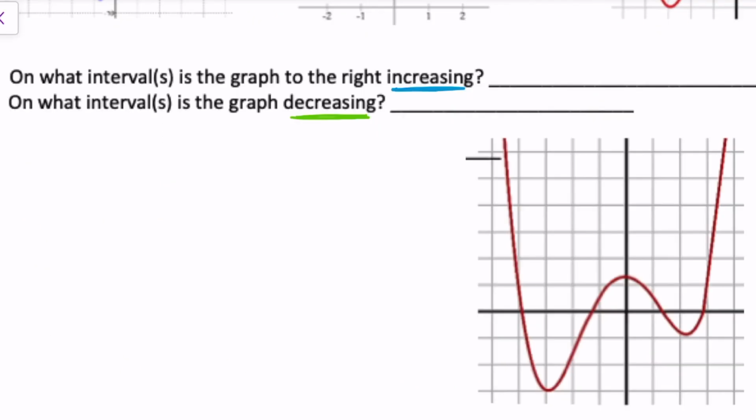On what intervals is the graph increasing and decreasing? Well, let's imagine a car at the leftmost part of the graph. You start driving, press on the gas. Oh, I'm going downhill, so our graph is decreasing. Then it looks as though the car is going to have to turn and push on that gas to get up the hill, so we're increasing, back down, and finally it ends increasing.